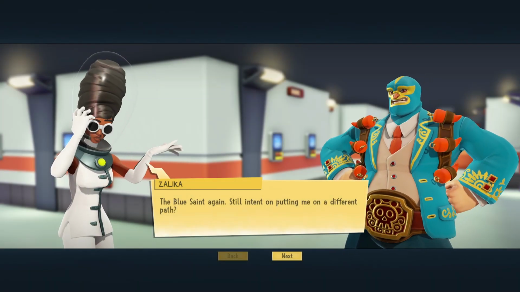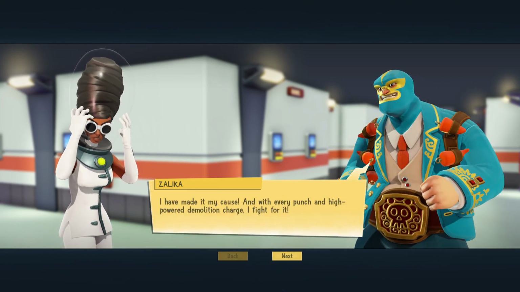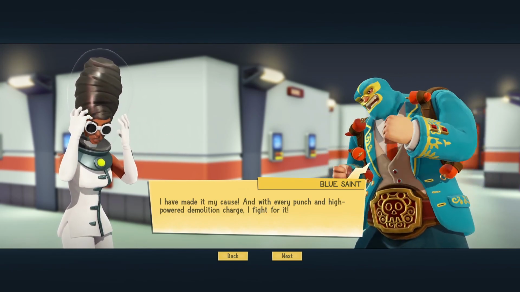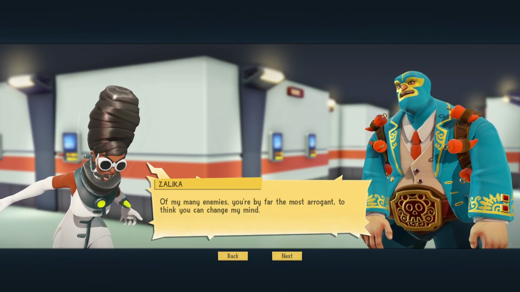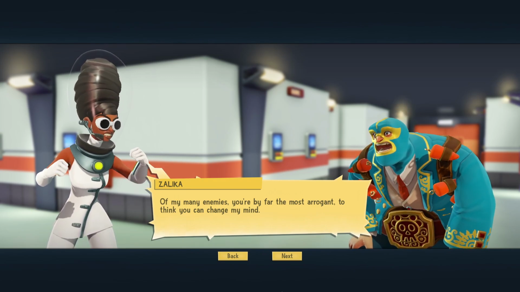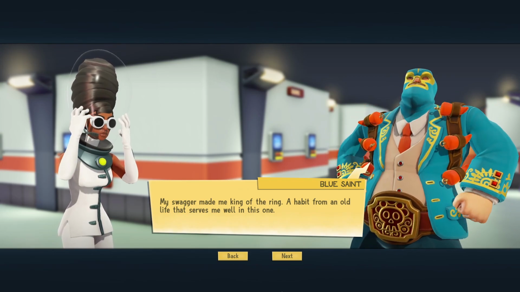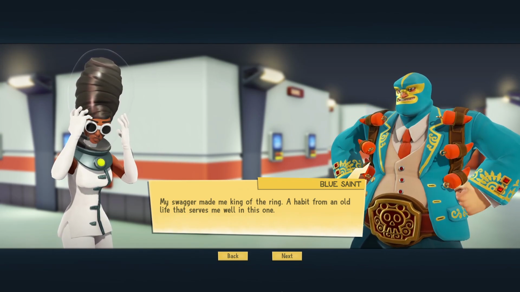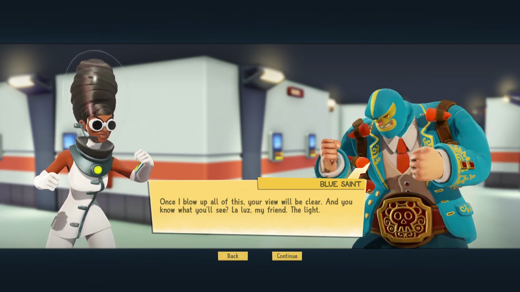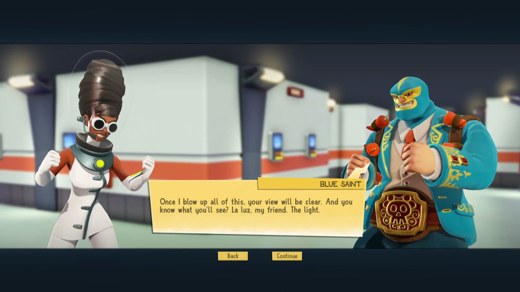The Blue Saint again. Still intent on putting me on a different path. I have made it my cause, and with every punch and high-powered demolition charge, I fight for it. Of my many enemies, you're by far the most arrogant. To think you can change my mind. My swagger made me king of the ring. A habit from an old life that serves me well in this one. And once I blow up all of this, your view will be clear. And you know what you'll see? La luz, my friend. The light.